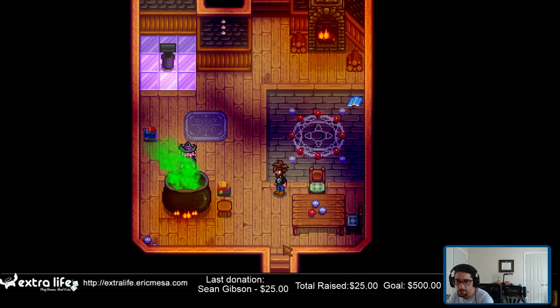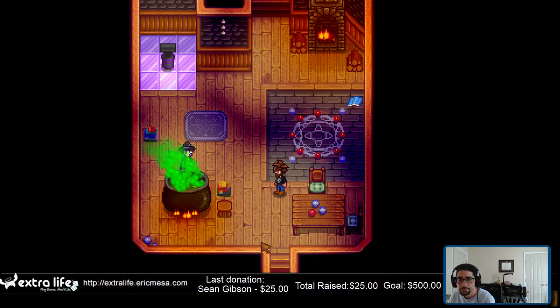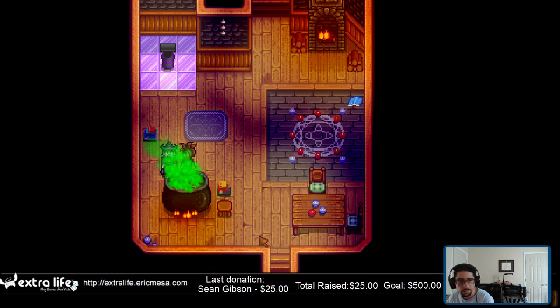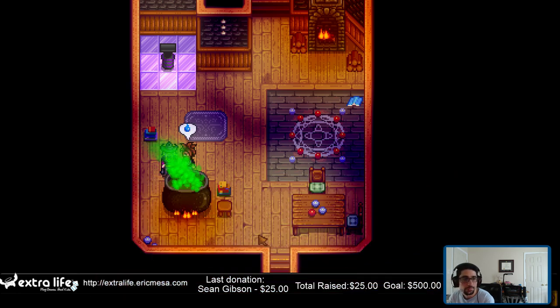One with the forest. What do they mean? Aha! Come here. Couch is bubbling with ingredients from the forest. Baby fern, moss grub, caramel top, toast tool. Can you smell it? Here, drink up. Let the essence of the forest permeate your body. Watch, now I'm gonna have to go to the doctor or something.